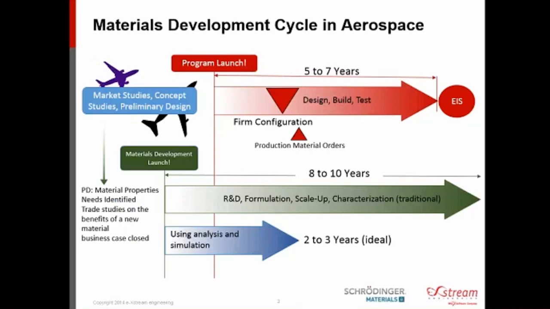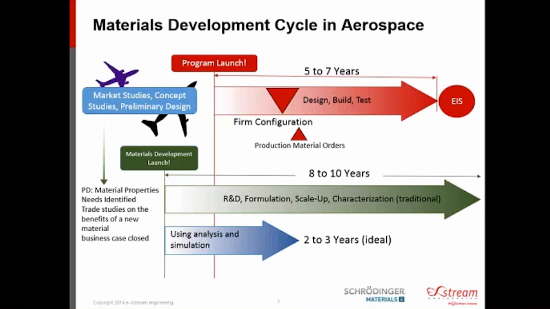Okay, so we want to talk a little bit first about why we're even talking about this topic. So in an aerospace setting, this is what the materials development cycle looks like. Whenever you design an airplane and then you look at the next airplane, you always identify places in the previous design where, of course, you could look for improvements and performance improvements. And one of the big drivers for that is always in the materials area. So PD is always looking at places where materials can help them improve performance and make breakthroughs.